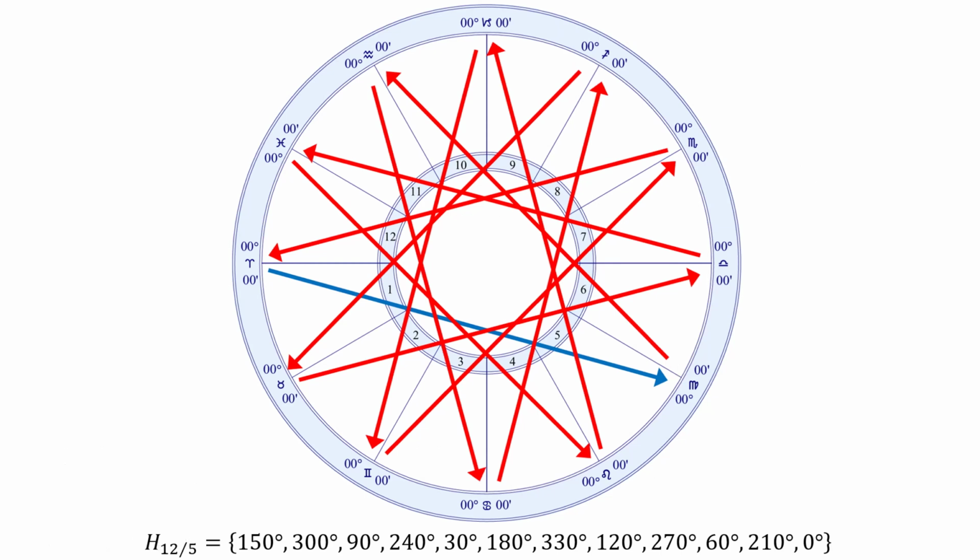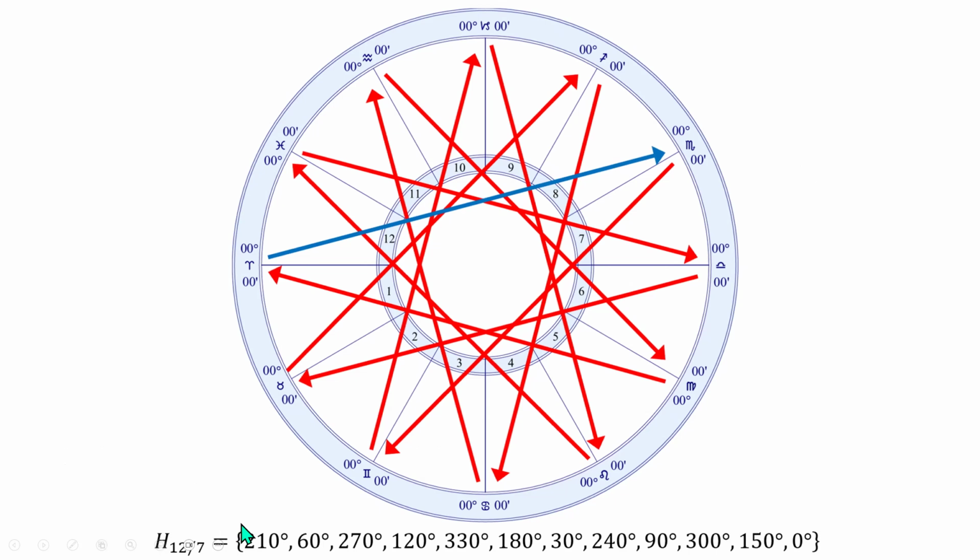And we just take multiples of that, reduce each one modulo 360 if needed. So it goes by multiples of 150 degrees. So we go from here to here to here to here to here to here, over here, down here, up here, back down here, up here, and then finally you get back to 0 degrees.